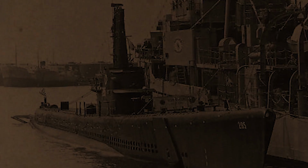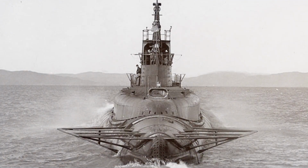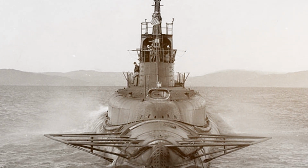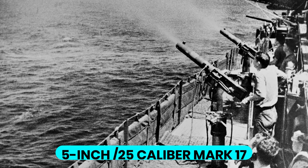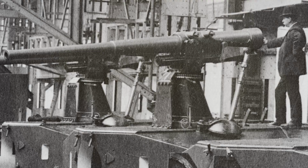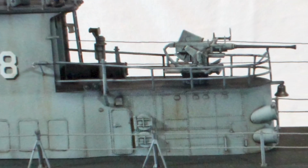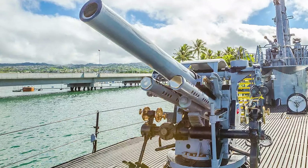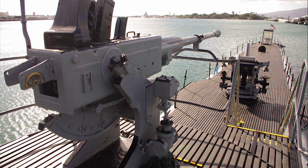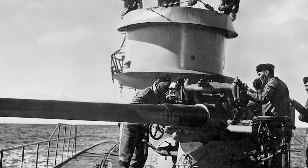During World War II, many of the Balao-class submarines were deployed to serve in the Pacific, where there was hardly any use of a torpedo when the targets were sampans. As a result, lethal deck guns were important additions to these boats. Earlier models had 4-inch 50 caliber Mark 9 guns, which were later replaced with 5-inch 25 caliber Mark 17 guns. These guns were very much alike to the typical mounts seen on battleships and cruisers. Only the Mark 17s were built with corrosion-resistant materials and power-operated loading, without aiming features. Commonly used anti-aircraft guns like the single 40mm Bofors and twin 20mm Oerlikon mounts were also added later on.